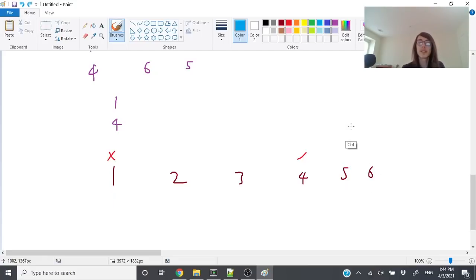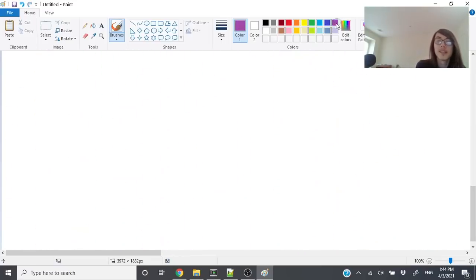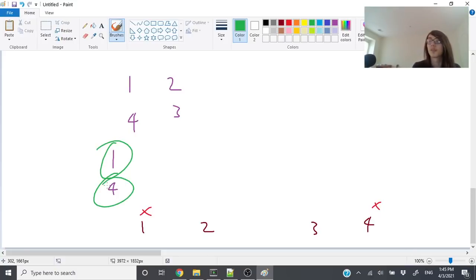Cool. One final thing to consider is that this doesn't always apply to the whole array, the taking x and then possibly taking the complement of it. Sometimes we have independent subproblems, right? For example, say we have 1, 4, and then 2, 3. So when we put down 1 and 4, 1, 2, 3, and 4. So we've used 1 and 4, right? This is the smallest possible value. This is the largest possible value.